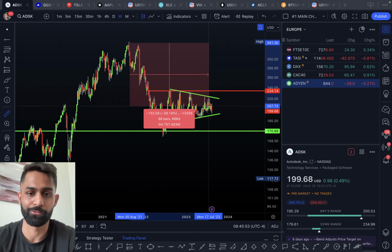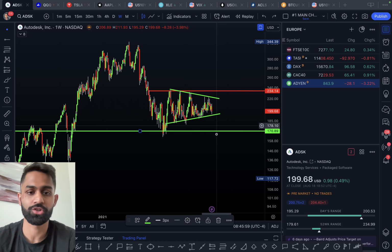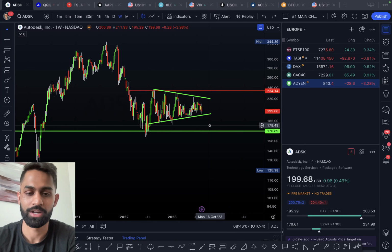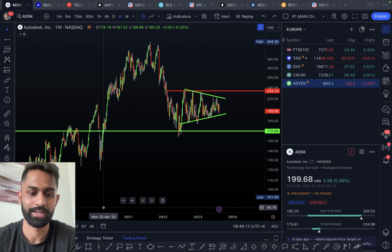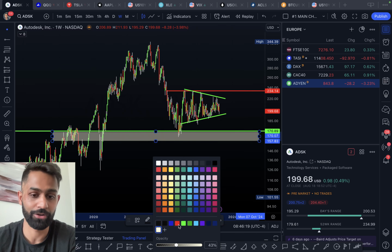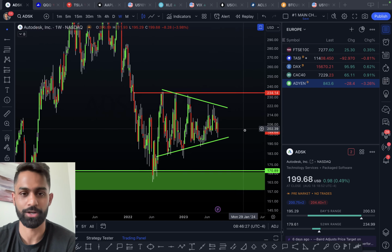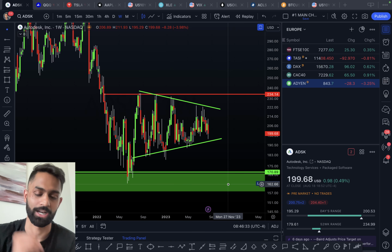It has dropped quite a bit from 340s. It's still down about 42%. And $170, this right here would be a very strong area of support and of course an area of demand, and my intrinsic value would be a little bit closer to those levels. Of course 161 is still below the 170 support, but at least if and when it actually gets down to that level, we can start to look into it in more detail. So this right here is going to be that area of support to watch for Autodesk. Very, very nice opportunity to also potentially swing trade Autodesk at those prices to potentially trade it back up to 230s. And right now we are trading inside this potential symmetrical triangle, making lower highs and higher lows. And of course, if you do end up breaking down, 170s is going to be that support.